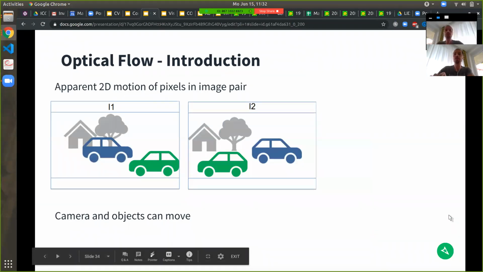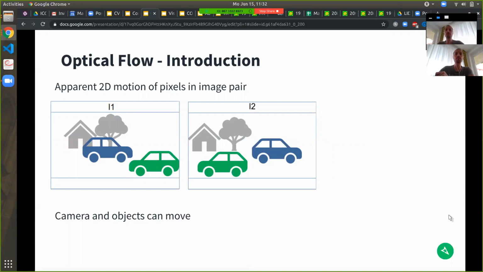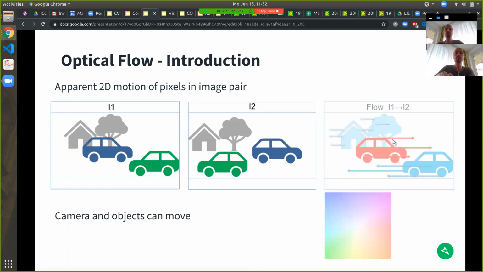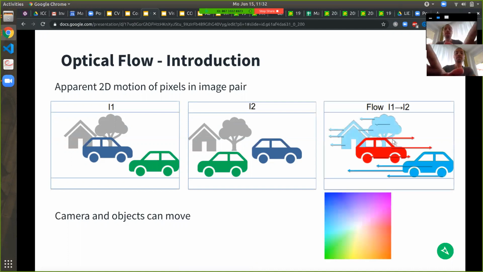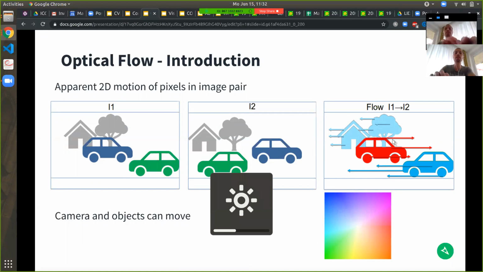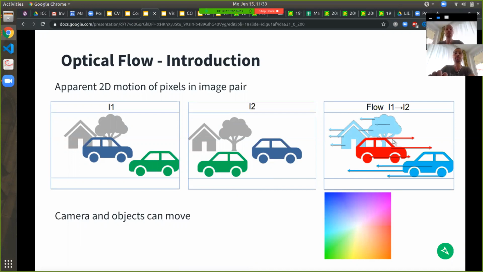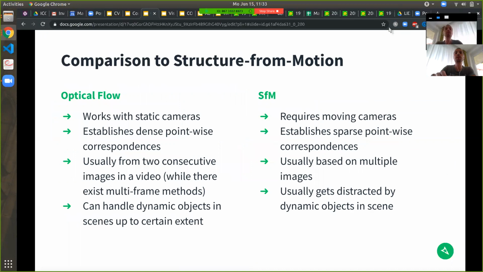Before we come to that part, let me also quickly go over optical flow. For those of you who might not be familiar, optical flow is a way to obtain apparent 2D motion of pixels in image pairs. And that 2D motion is obviously very informative about how objects are moving in an image. Now, when we compare with respect to structure from motion, optical flow actually works with static cameras.